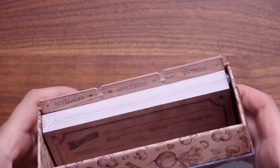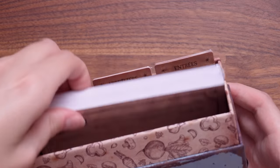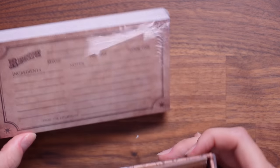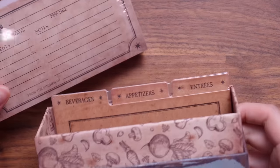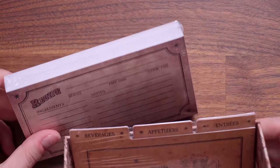So it says beverages, appetizers, and entrees. And then inside, not only have they given us six ready-made recipes, they've also given us recipe cards to put our very own recipes inside. And I am very happy about this product because I needed some recipe cards because I have some recipes that I want to keep, that I want to write down.